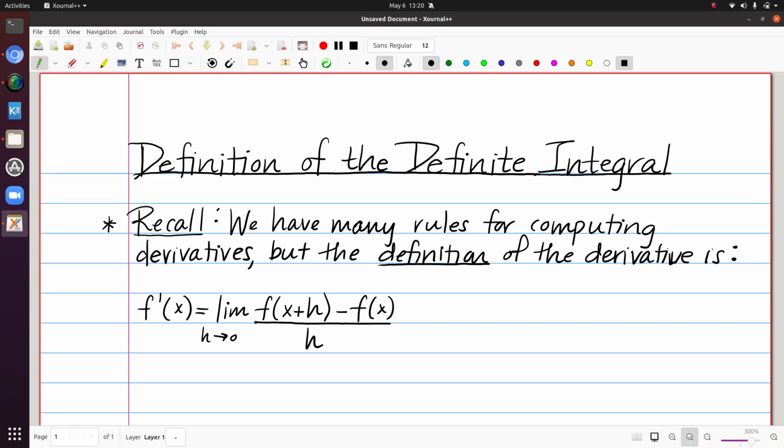In this video, I'm going to define the definite integral. But before we do that, let's take a moment and think back to Calc 1 when we're talking about the derivative of a function. What typically sticks with us is more often the rules, the product rule, the quotient rule, etc., the power rule, how we compute the derivative most efficiently.